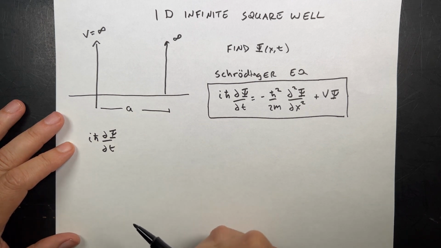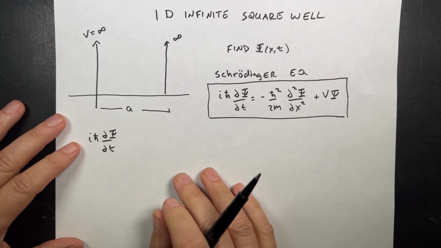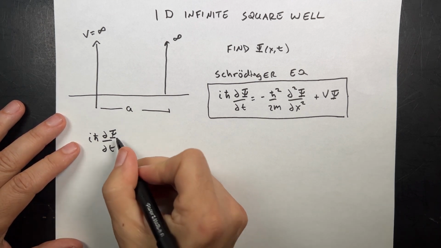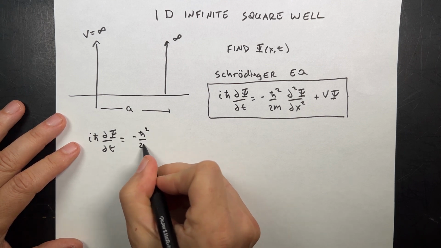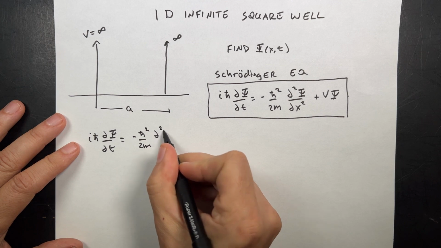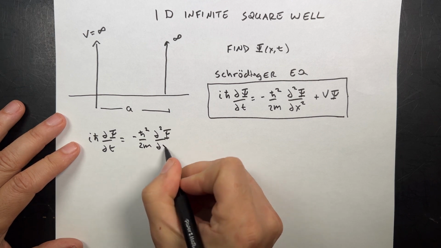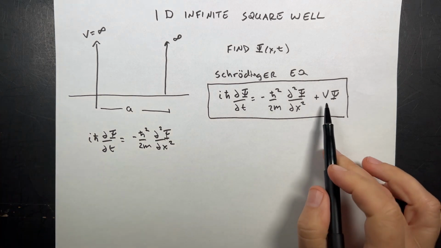And if you think, oh, this is going to be a quick video, no, it's not going to be quick. It's going to be thorough. And I'm probably going to make mistakes, but that's okay. Equals negative h bar squared over 2m, second partial of psi with respect to x, because V is 0.